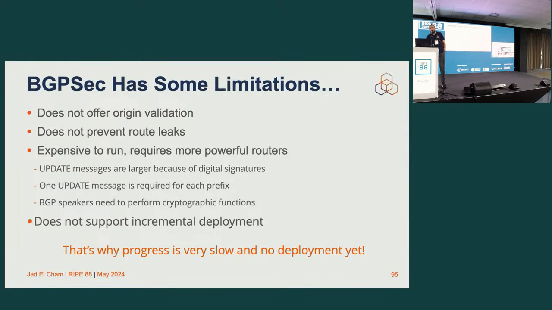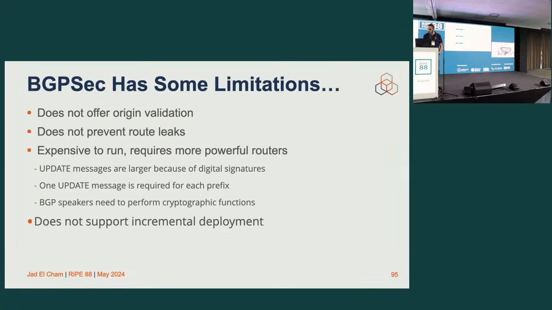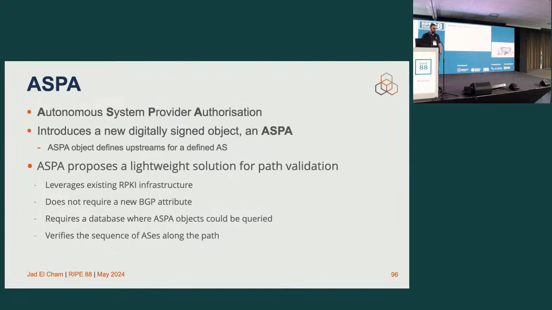And it does not support incremental deployment because, as you saw, every router will have to verify everything before it, and then add itself to the BGPsec path. Let's say I send this to network 4. There's a router here that doesn't do BGPsec. All of this would be lost. So network 4 will remove everything and then just send it plain out to network 5, and everything got lost. So if we do deployment, it should be all the way from between here and the back of the room. We cannot do incremental deployment.